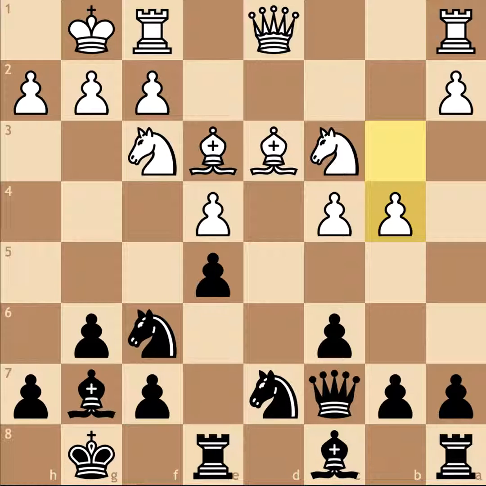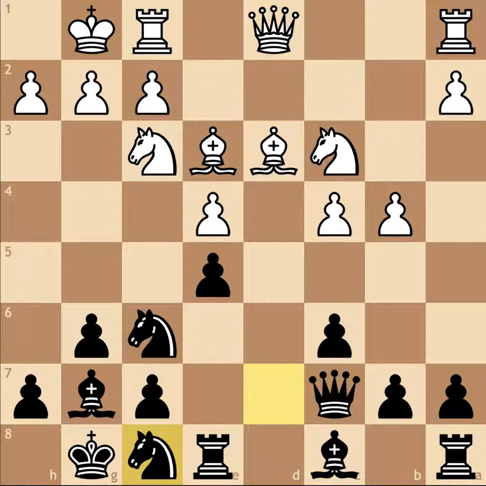His bishop on d3 isn't any better, and at the same time, I get to make more moves to improve my position. So at this point, I need to find a place for my d7 knight because now it's a little bit misplaced. I decided I'm going to move it to the f8 square for two reasons. One, I want to create an open lane for my bishop. So my bishop's going to go to g4, and I'm going to trade it for this knight on f3.